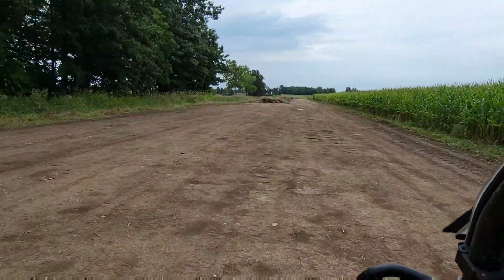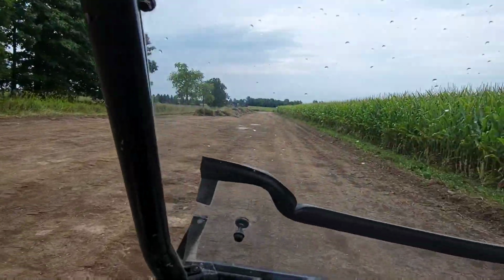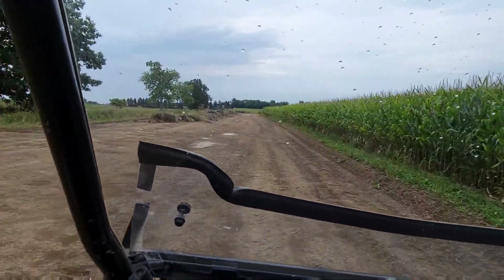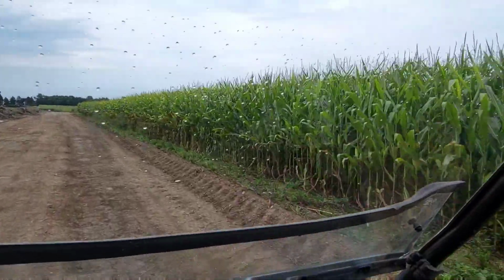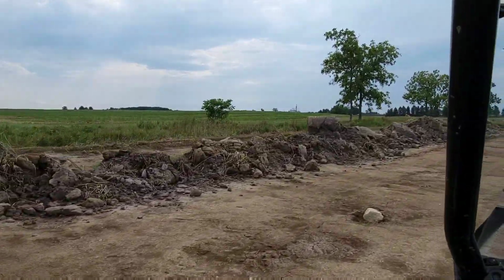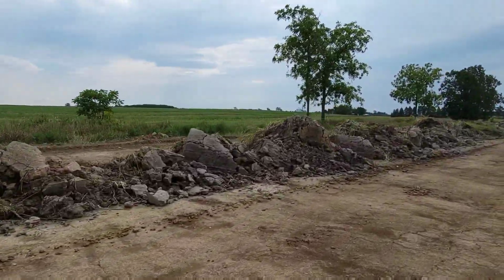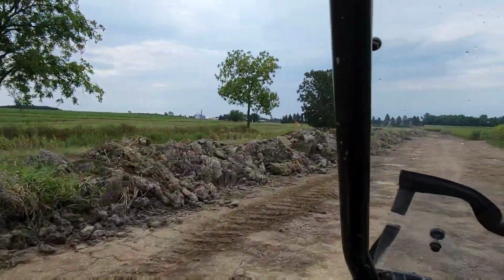This is where Dad took all the dirt from. He did a really nice job. Nice and smooth and level. Could use a light tillage pass just to loosen some dirt up and seed it to some grass. Or maybe they want to farm it, I don't know. We do need to level all that stuff out. That's the spoils that they dug out of the ditch when they cleaned the ditch out. Thought they were going to use their dozer for that, but the dozer left. So I don't know if we're going to bring it back or what.